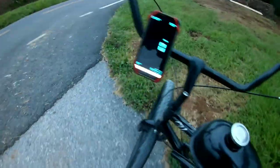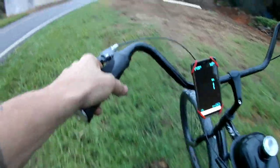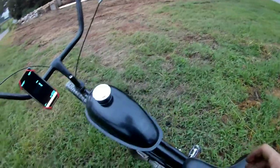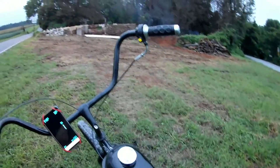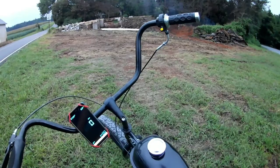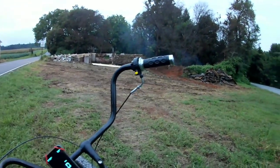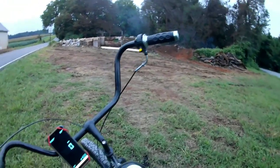60-mile-an-hour top on a piece of flat road. Flat roads are hard to come by around here, these parts of Pennsylvania. But I think I'm going to go ahead and take it down to a 64 jet. I just so happen to have with me a carburetor and some tools. So, ain't nothing to it but to do it.